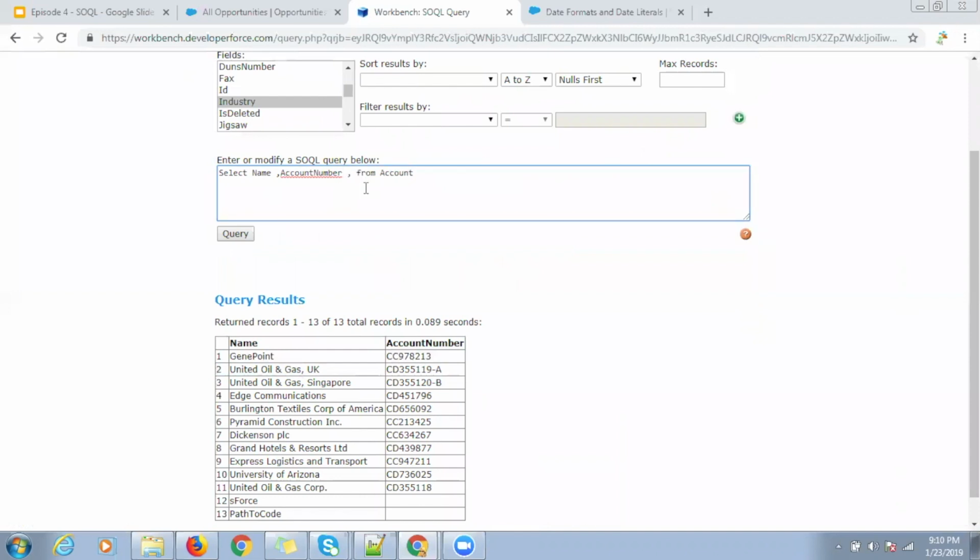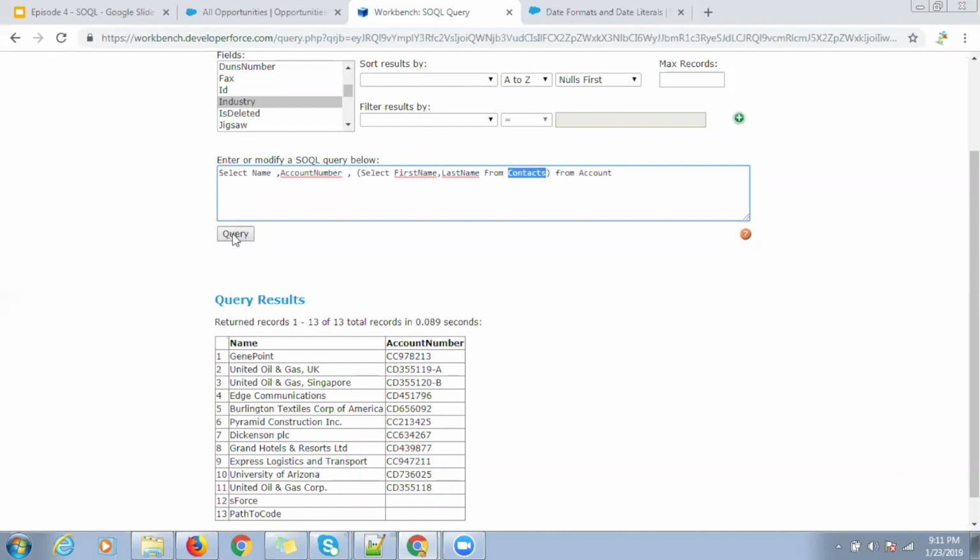For that, you can add another query here. Select the first name, last name from contacts. One thing is that I did not use contact, I'm using contacts. So here I need to pass the relationship name, not actually the object name.